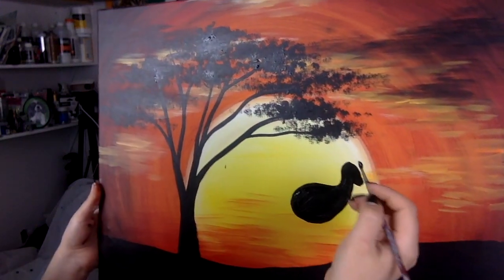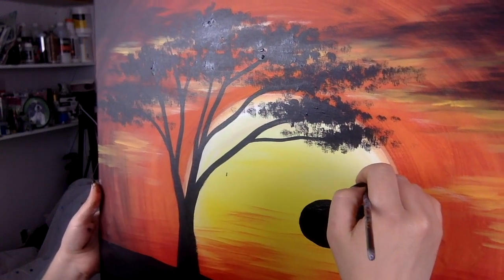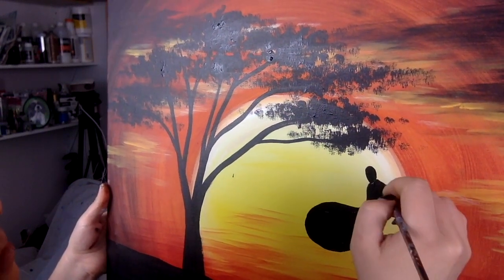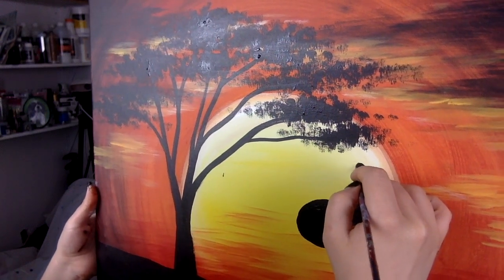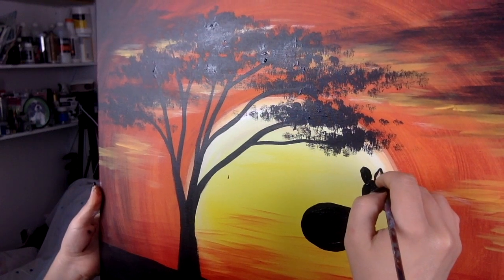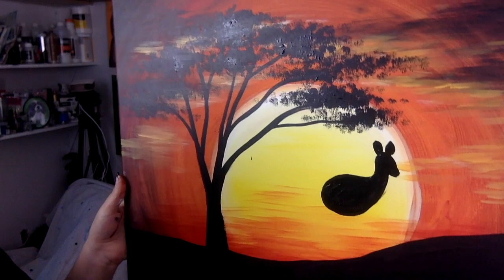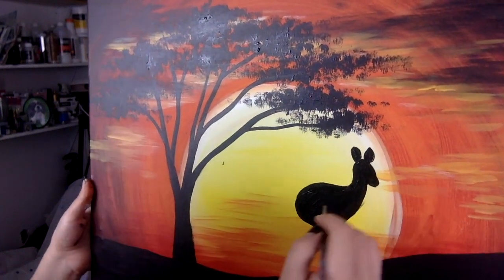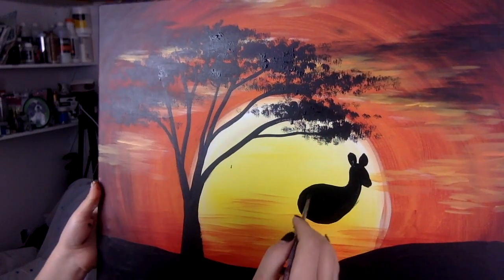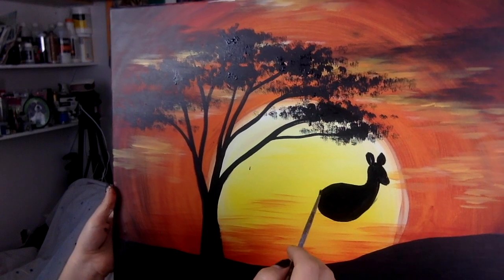So that's that part. Now, once you have the head, we're going to add ears. And they look really similar to bunny ears in a way. After this, we're going to move on to the legs and the tail. So let's start with the tail first, because that's a big part of our kangaroo. And tail is pretty simple.